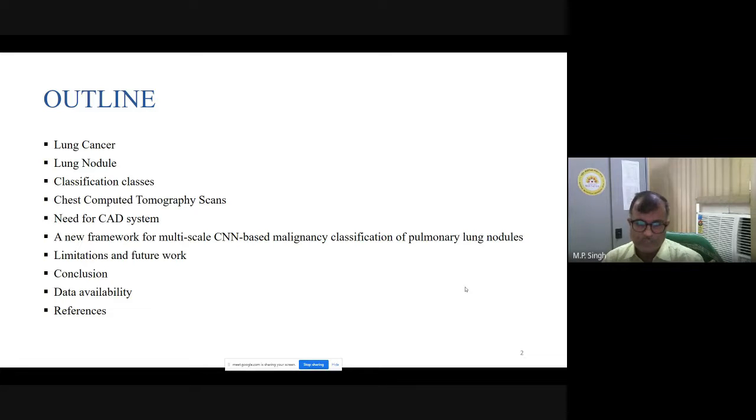To understand this, there are some basic features and terminology that we need to understand completely. After that, I will show you the framework that we have thought of, the result of the model that we have proposed, and certain limitations that may allow some of you to work in future.